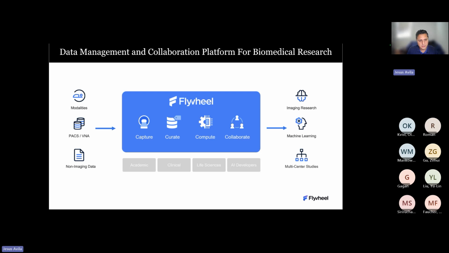Once you get it into Flywheel, you can capture, curate, compute, so you can run those algorithms, and then lastly share it. And you can do some AI development within Flywheel itself, but a lot of people seem to like to do it external to Flywheel, so they can run it on their HPCs with their data there, train their models on their HPC, or share it externally as well. I'm going to show you a few ways to do that, and the whole sort of pipeline of Flywheel in this session.